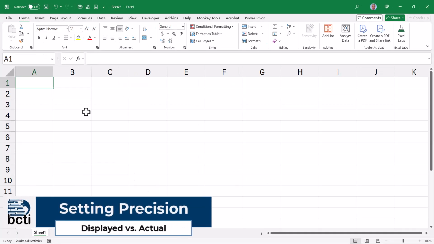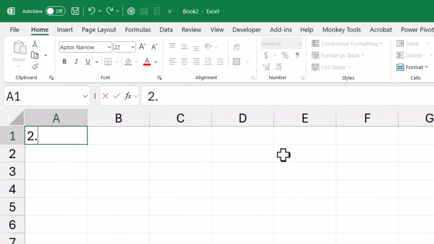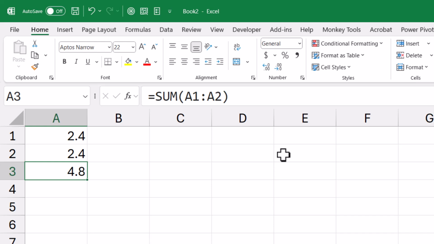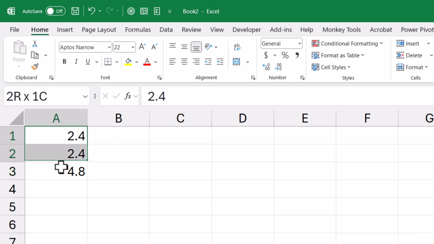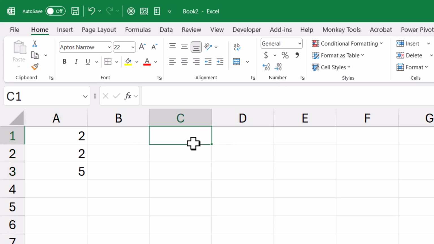Finally, let's prove that 2 plus 2 can actually equal 5. In Excel, if I type in a number like 2.4 and another 2.4, if I were to perform an AutoSum and add those two numbers up, I'll get 4.8. Now we all know that that's the correct answer, but look what happens if I highlight these three cells and I decrease my decimal precision by 1 level of magnitude. Now my spreadsheet says 2 plus 2 equals 5.